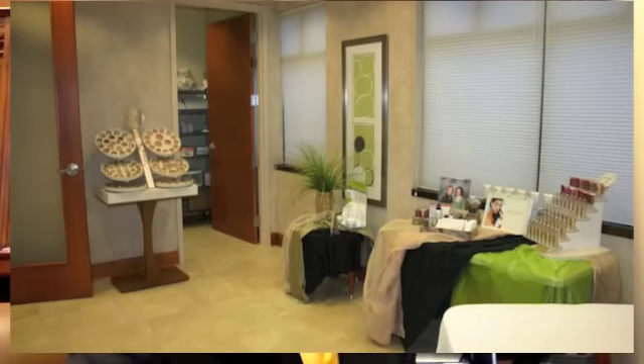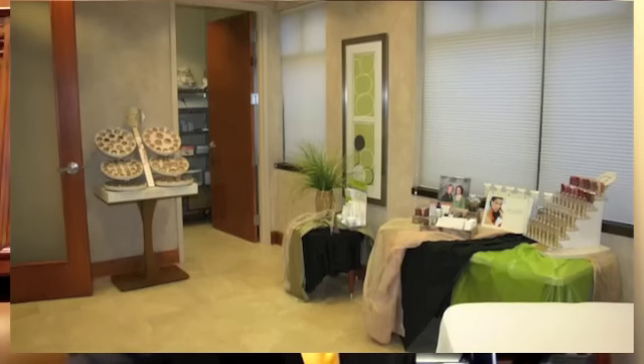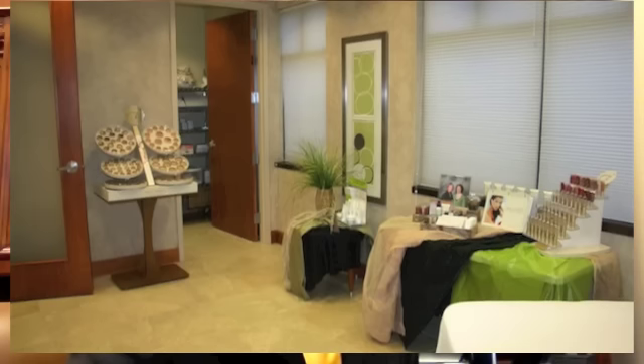So when you're looking for a facelift, make sure you talk to the physician, make sure you're told exactly what the plan is, exactly what is going to be done, and see if that makes sense to you. Some patients may not want to undergo the full SMAS-based multi-vector facelift. However, in those situations, I don't think it makes sense to undergo surgery to get a very modest, short-lived result.